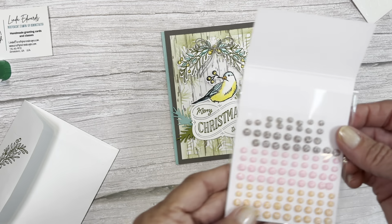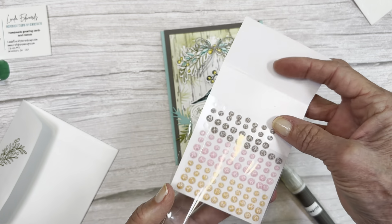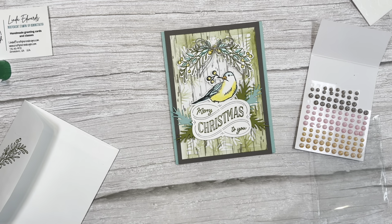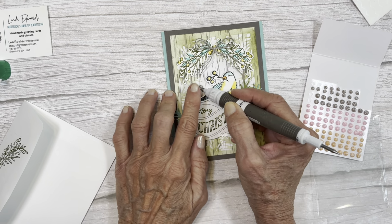But, so these are the Adhesive-Backed Dappled Dots. And the reason I like them is because they're Pebbled Path. And I just thought that was really fun. So I'm going to go ahead and use some of those.